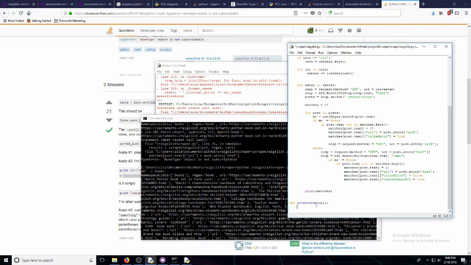So what we're going to do is say, resp is equal to request of method equals get, URL is equal to post dot... We'll just pass in post dot attributes to this.